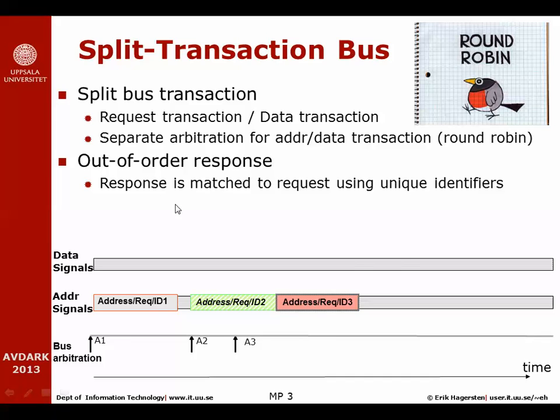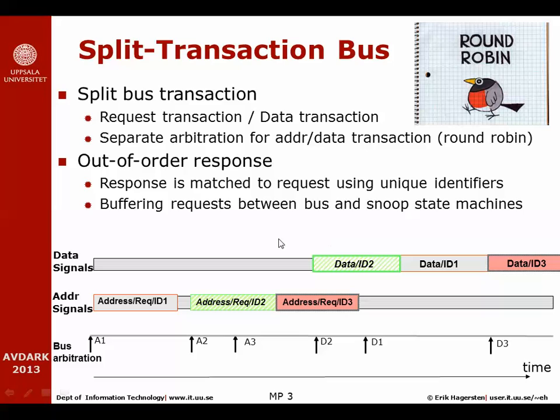It is a split transaction bus, and that implies that the replies to these requests may actually come out of order. So the data packet answering the second request may actually be returned before we get the data packet returning the data associated with the first request. And just to be able to keep these apart, we make sure that these data packets have the same unique identifier as their corresponding address request. Of course, before you send a data transaction, you also have to arbitrate for the data bus, putting some kind of signals on the data arbitration lines and so on.